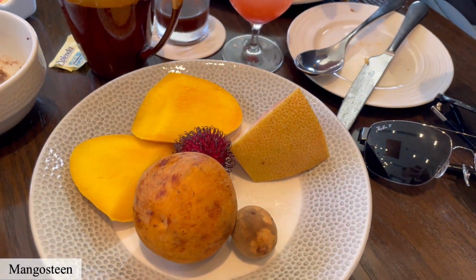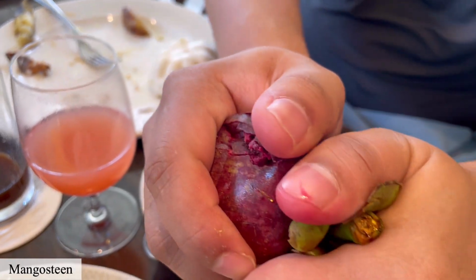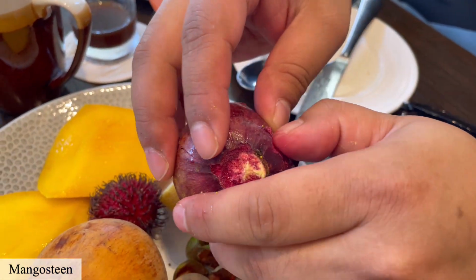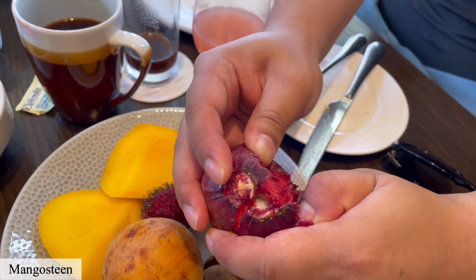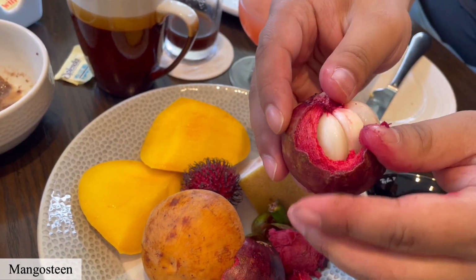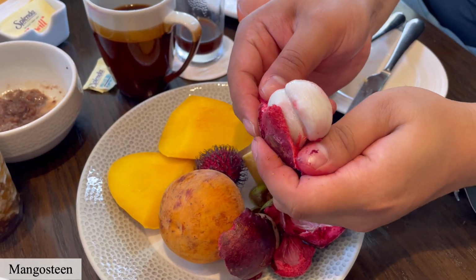Oh, I think it's better to cut it. No. The white one will squeeze, yeah. I need to just break it? Yeah, take out the green part. And then you try to break it. Yes. Yes, lovely. But here is more white part. Yeah. No, because the seed is also big in mangosteen. Wow. I like mangosteen.